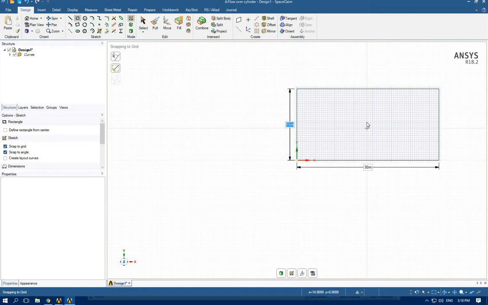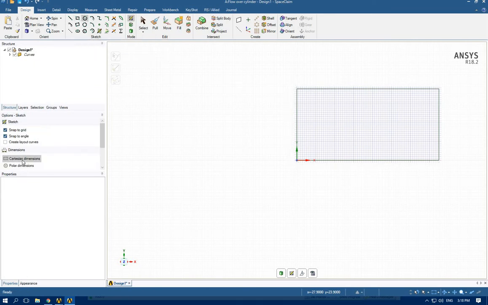Now I'm going to draw a circle at the center and delete that circle as a cylinder. So let's draw it. I want to know where I'm drawing from to find the center, so I select Cartesian dimension, select the origin, and for that part, because I want to be in the center, it is going to be 15. Click the tab key to move to the other one, negative 7.5, because the total distance was 15. So I found the center.